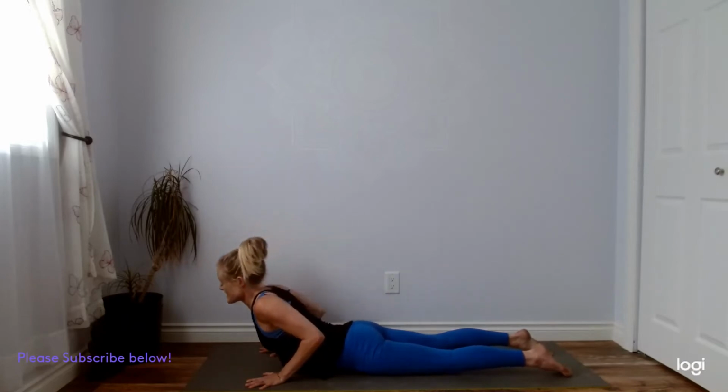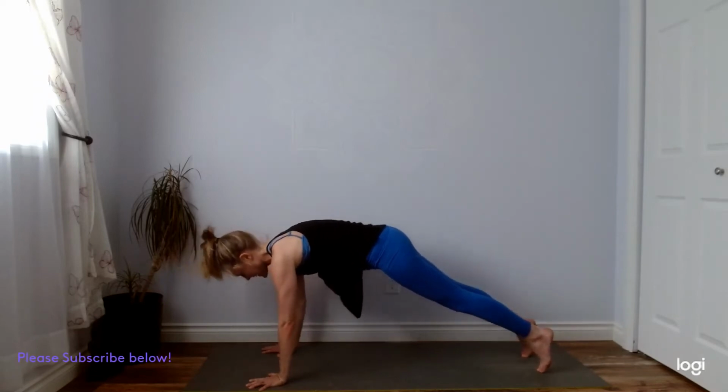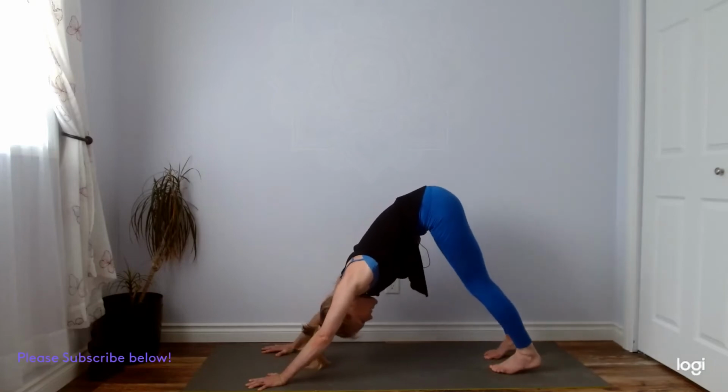Exhale, slowly lower. Let's tuck the toes. Find an inhale, activate your quads. Exhale, press up, high plank or modified plank. Inhaling at the top. Exhale, downward facing dog. Come back to your breath.